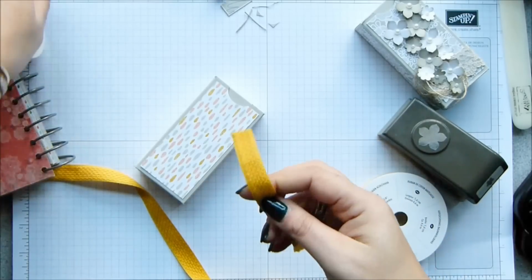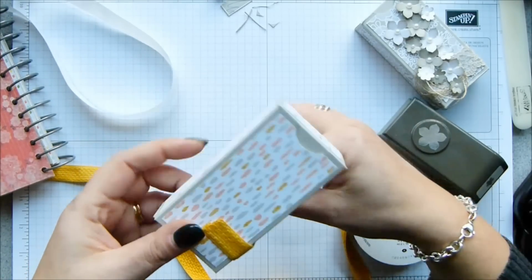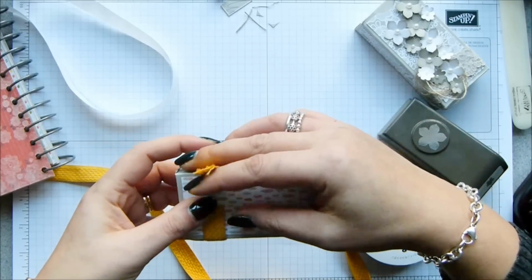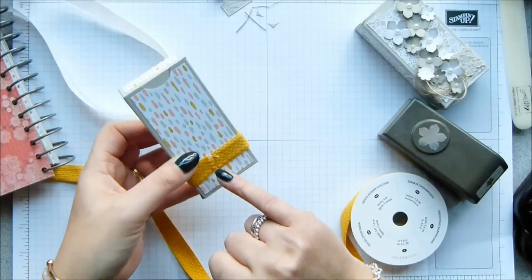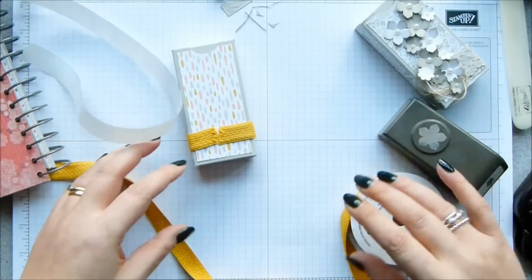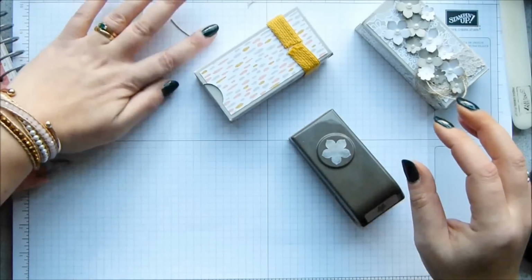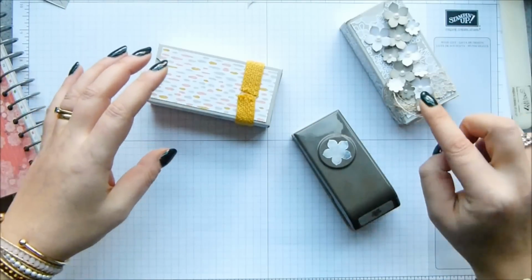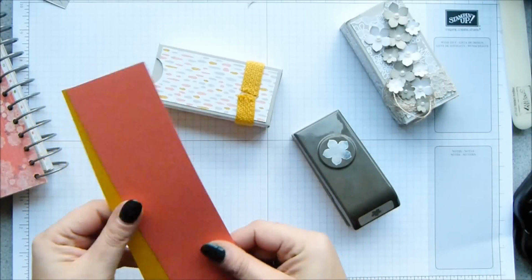I'm making a project that is completely opposite colours, or opposite to what I'd originally done. So there we go. I've got the seal at the front because I'm going to smother that in flowers. Just going to cover it all over. So I've got the petite petal punch. This one I did use the boho blossoms, but I'm going to be putting something different on here this time.